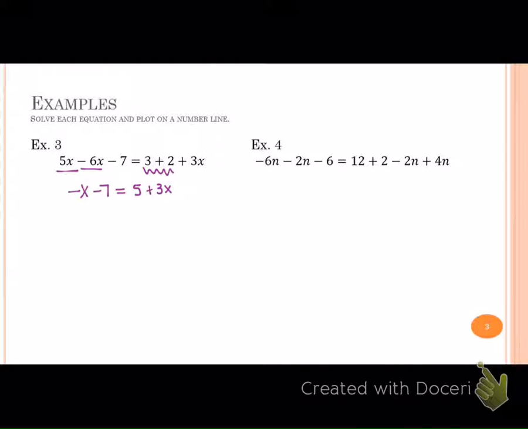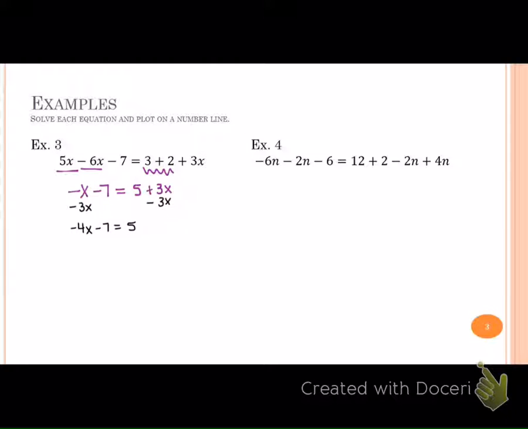So Mackenzie, the next goal is to get variables to one side and constants to the other. So what would you do to allow for that? So you're moving the variable or the variables all the way to the left by using the inverse. When we move across the equal sign, we use the inverse. When we stay on the same side, we just do the operation as is. So we have negative 4x minus 7 equals 5.